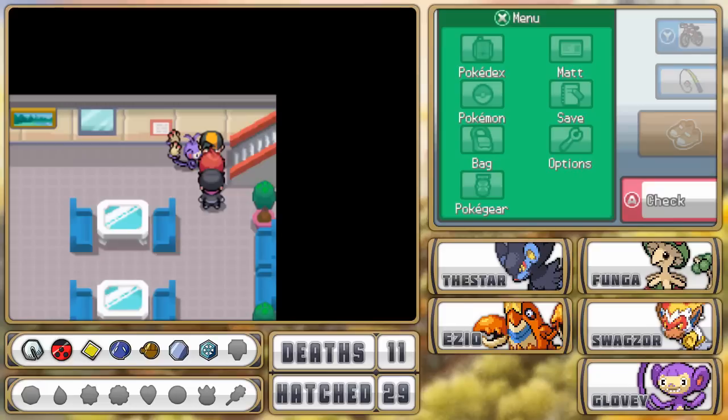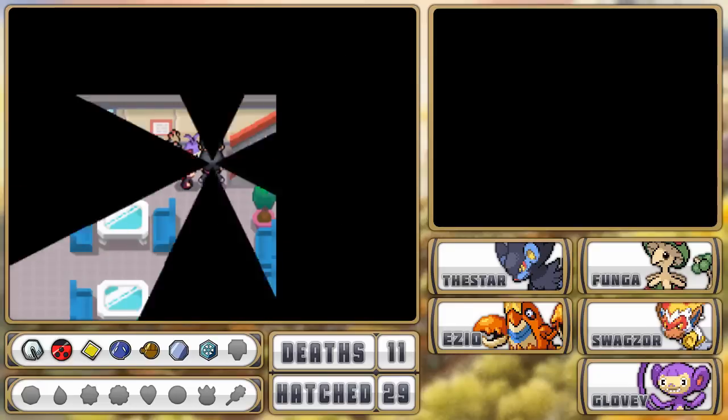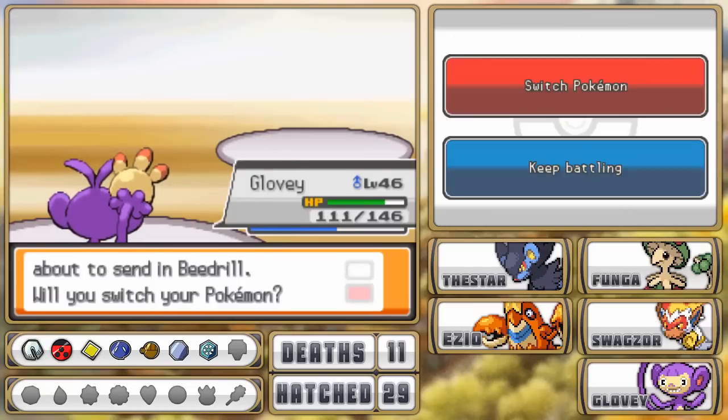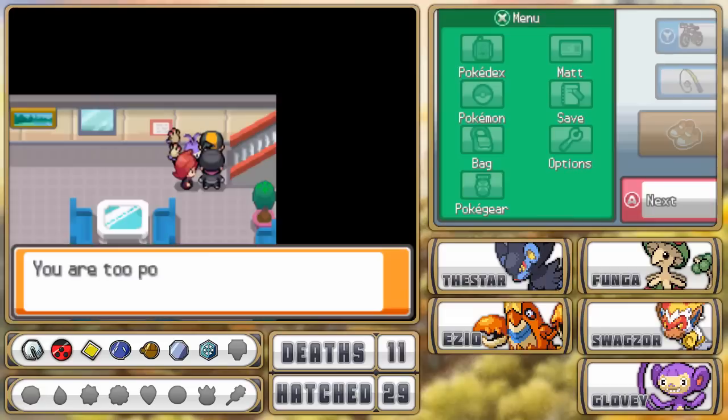Weep! And me again. What? No, you're not a newcomer? Then battle with me! Okay, indeed we shall. We go for an Ice Punch. Don't know why you didn't go for Double Hit, really. It's probably the better choice, but oh well. Beedrill, we'll just switch out to the Swampert to Blaze Kick that thing dead. You're too powerful. You could spoil our plan. I have to inform the others.